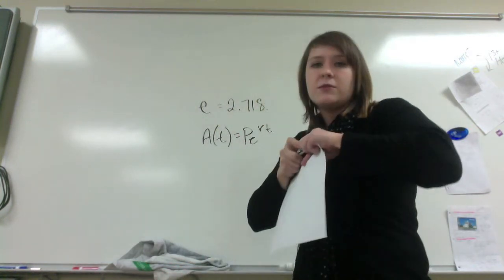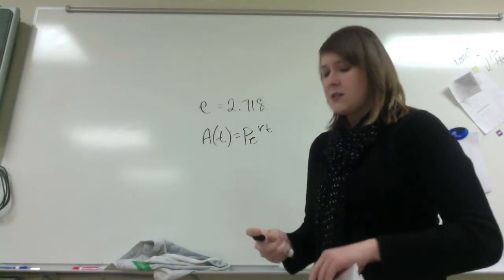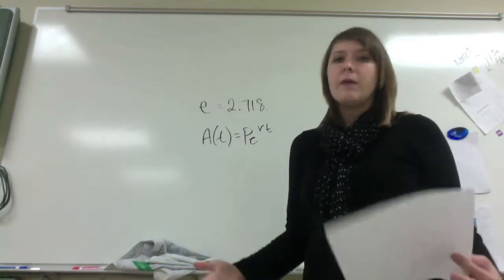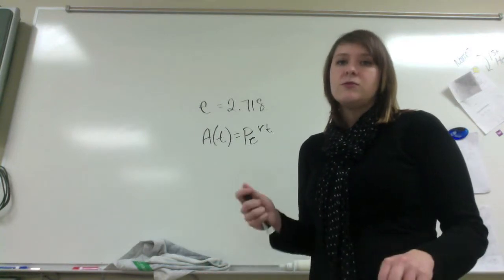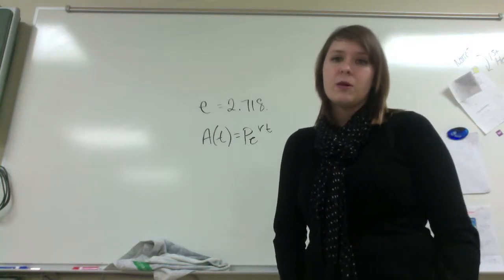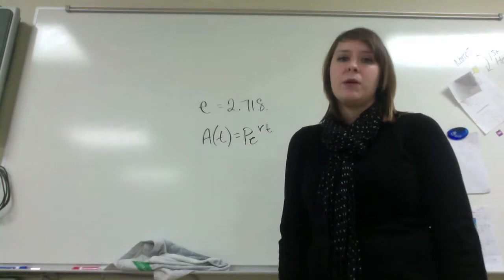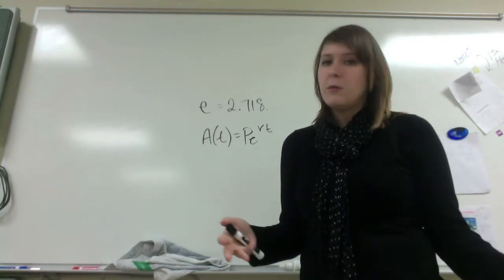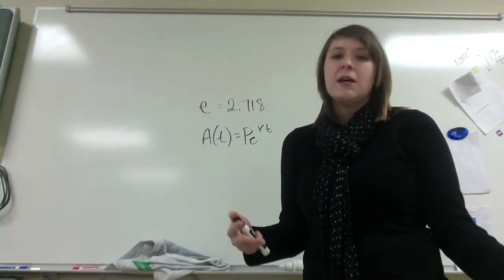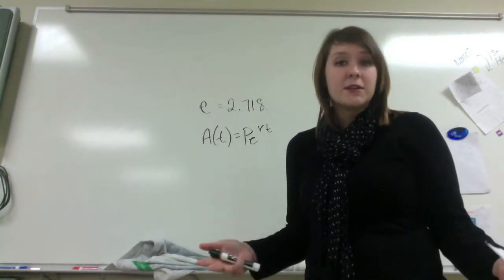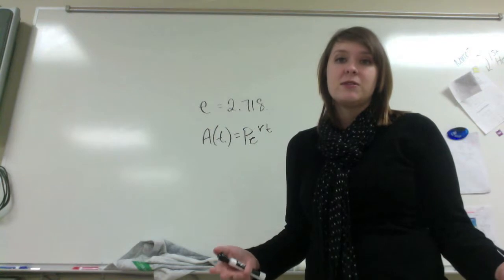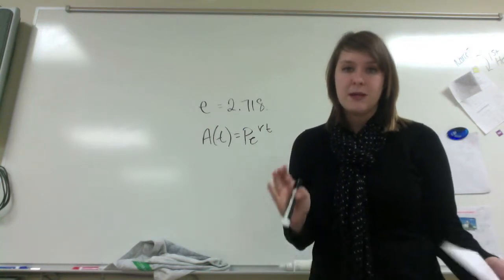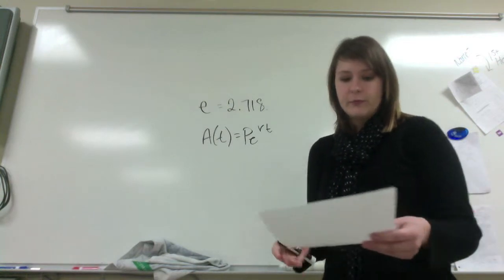And that's what you use whenever you have interest that is going to be compounded continuously. So if it says it's compounded monthly or yearly, you use your original compound interest formula, which is that P times (1 plus r over n) to the nt. Okay, that's your normal interest compounding formula. If it says compounding continuously, that means you have to use the PERT formula. So anytime you see compounding continuously, that means use PERT.